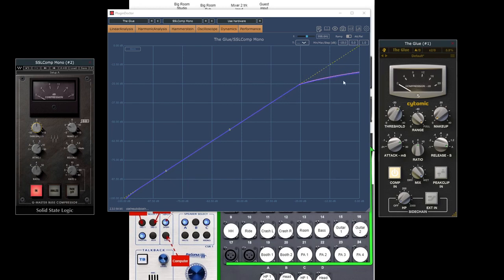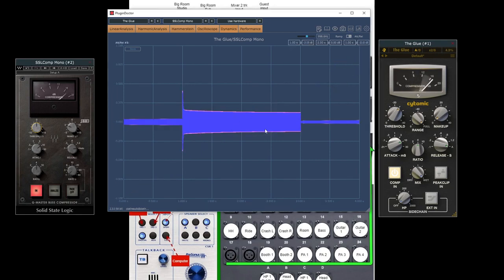All right, so we got an extremely similar curve right here. I could get that a little bit closer. I'm not going to bother right this second. Let's look at the release behavior. Okay, maybe we'll just mess with the threshold the tiniest bit here. And pretty much complete overlap, right?